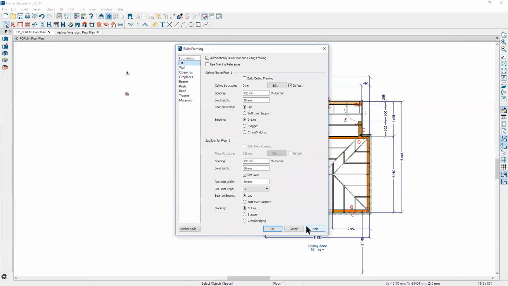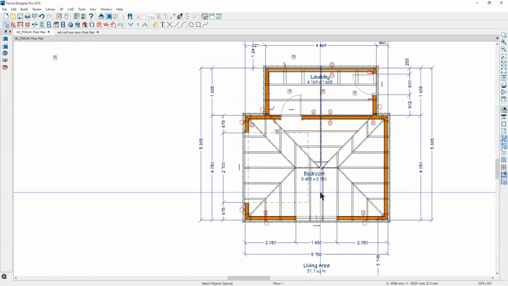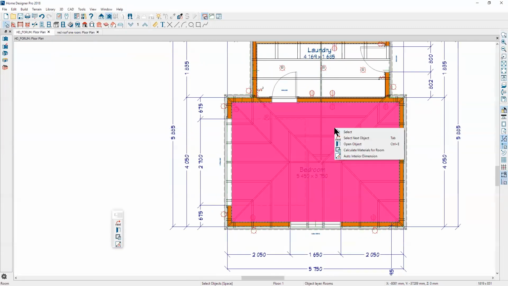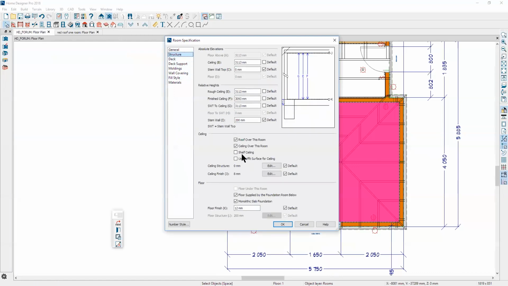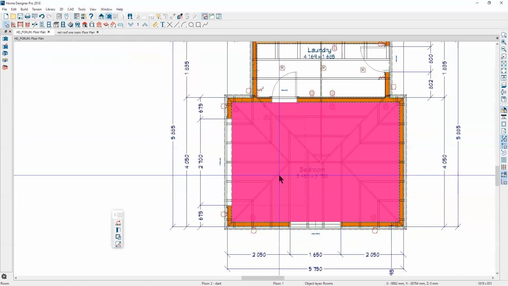okay, well, first of all, let's make sure that these dialog boxes will allow ceiling framing. If the ceiling's been taken out, no, okay, there's a flat ceiling over here at 3,093 millimeters. Okay.